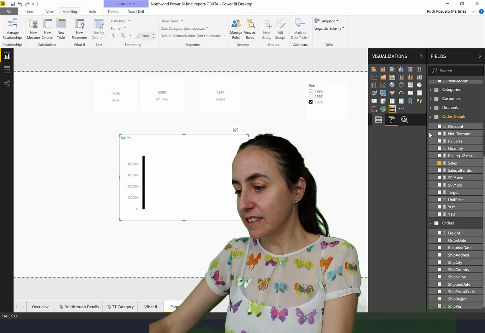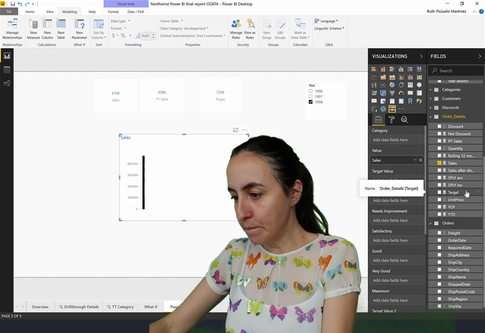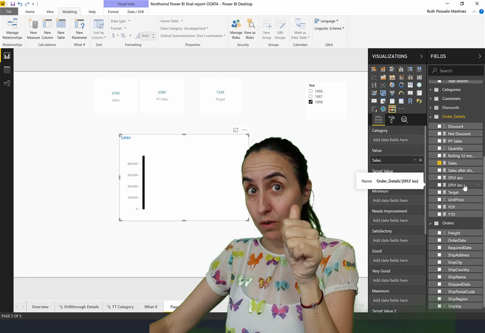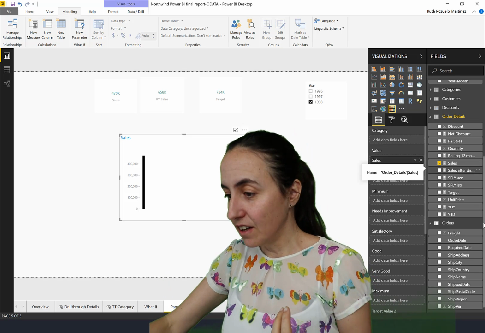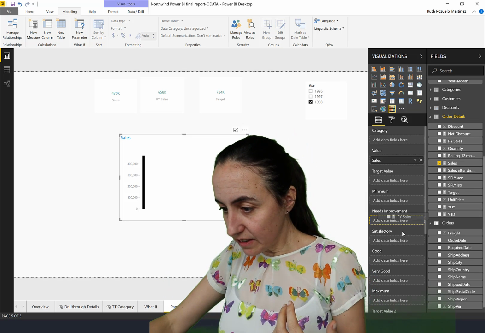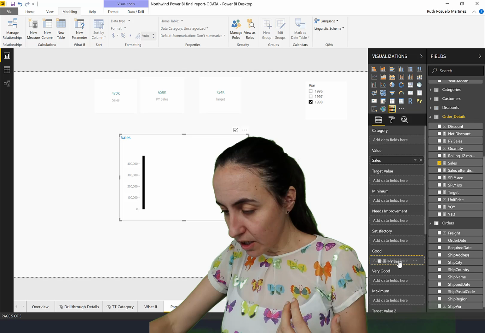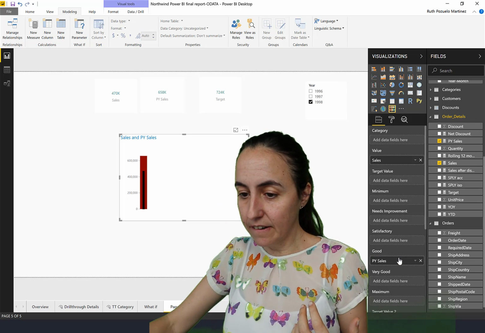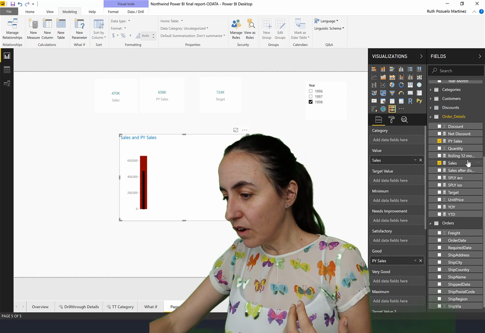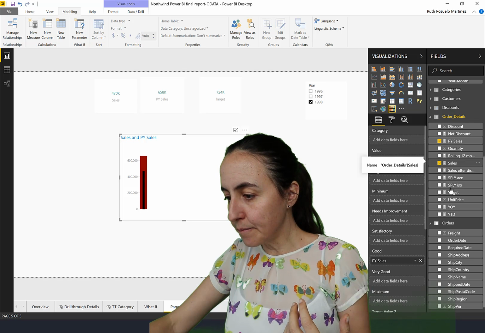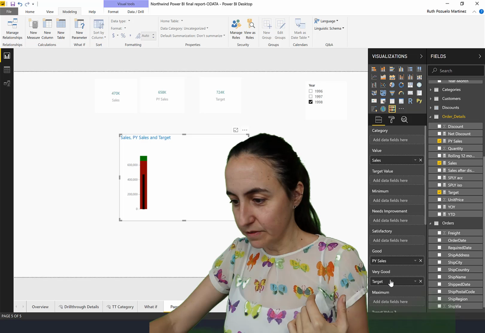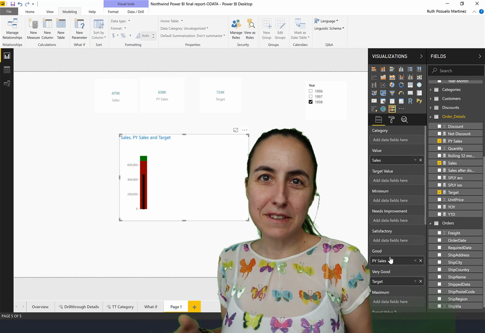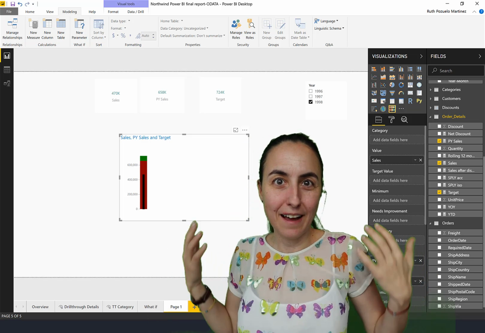What we want is to have previous year sales as goal number 1, so at least we want to make as good as we did last year. So we go previous year sales as good, and then we go and put our target as very good. Obviously I don't want to set a maximum, because if we sell more than that, hallelujah.